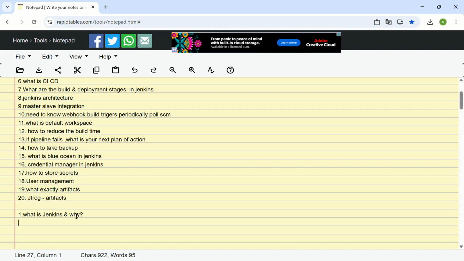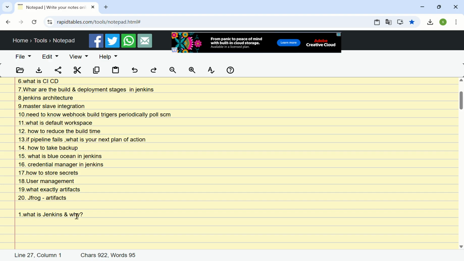We need to deliver our applications very quickly because nowadays everyone is using agile methodology, right? So post completion of enhancement or development, we are directly releasing to production post checking all the prerequisites for testing. Yes, we know all that, right? So to have the faster releases, we need this Jenkins.